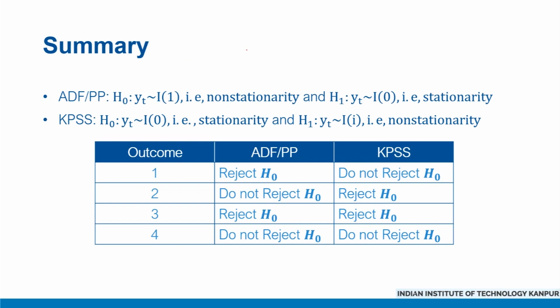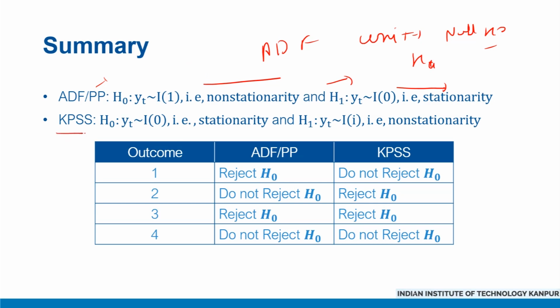Recall, previously we have discussed the augmented Dickey-Fuller test, which was essentially a unit root test with its null hypothesis H0 of non-stationarity, while the alternate, if the null is rejected, is of stationarity. Another test, Phillips-Perron, also has a similar null of non-stationarity, and rejection of the null, that is the alternate hypothesis, leads to stationarity of the process. In contrast, there are tests of stationarity like the KPSS test, where the null hypothesis is of the process being stationary, while rejection of the null would suggest the process being non-stationary.